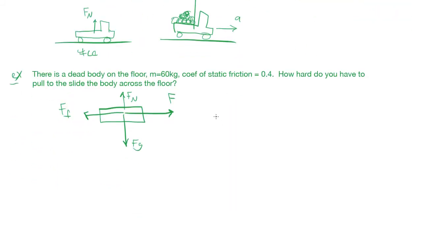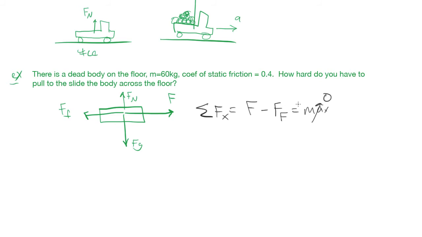So let me start off looking in the x direction and do the summation of the forces in the x. If I add the forces up, I say, okay, I'm pulling. Opposing my pull is the force due to static friction. What's on the right-hand side? What's the acceleration? All right, so this is where this sort of problem is tricky. Because I'm asking how hard do I have to pull so I just barely overcome static friction, what I'm really asking is this is still 0, but if I pull any harder than that, it's going to start to accelerate.